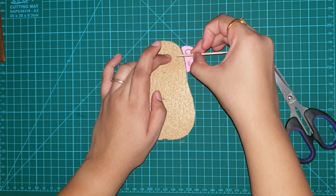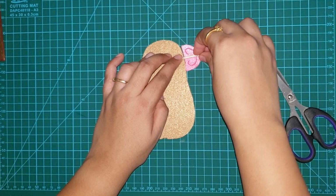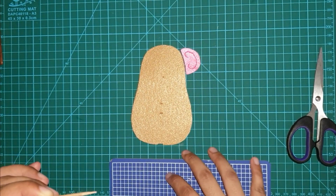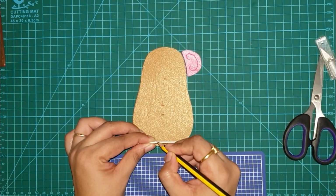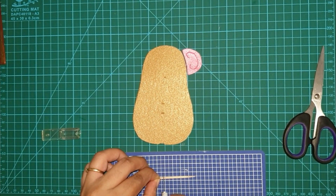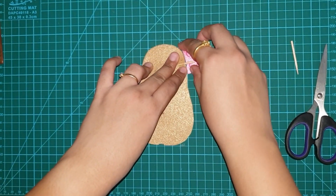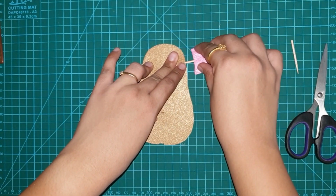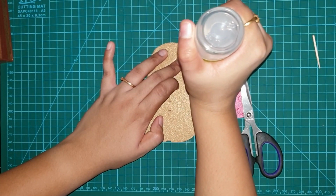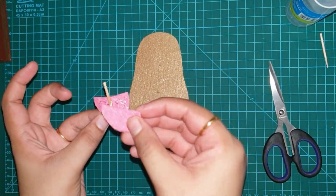To add the toothpick to the accessory, first place it aligned to the potato section, especially for the hands and the ears. Measure out and cut the desired length of the toothpick. Here I am using the blade so that the ends of the toothpick do not become uneven and sharp. Place the toothpick into the hole and align it with the lower layer of accessory as shown. Use glue to stick it to the upper layer.